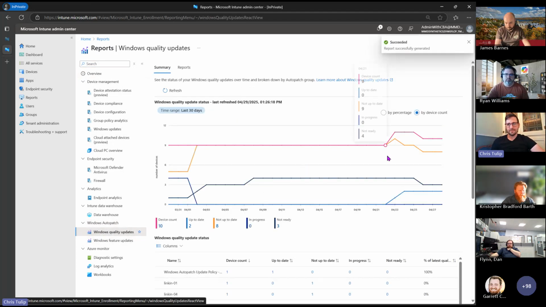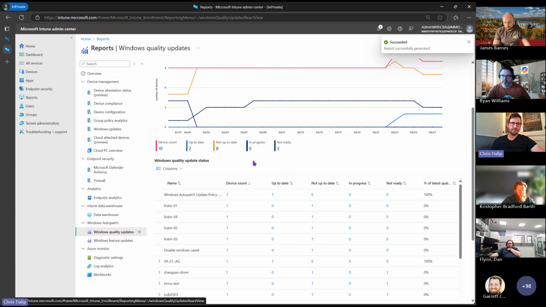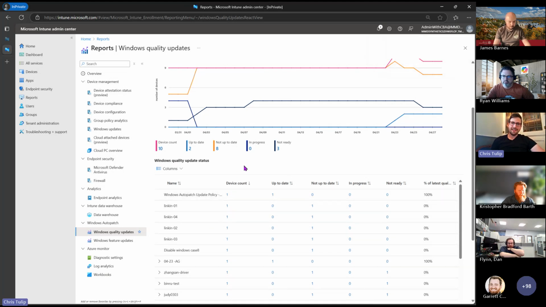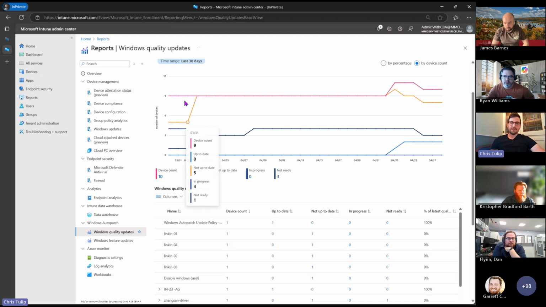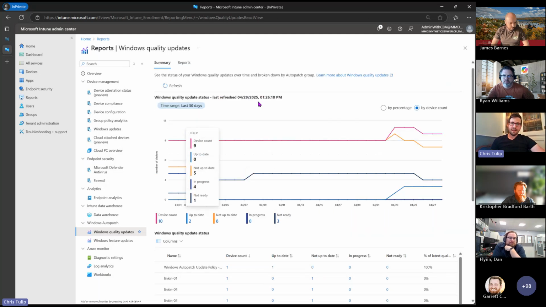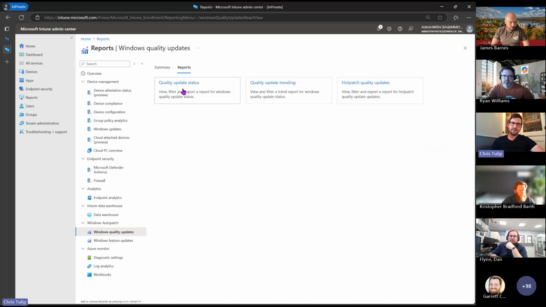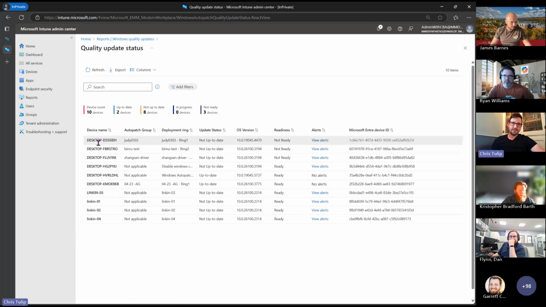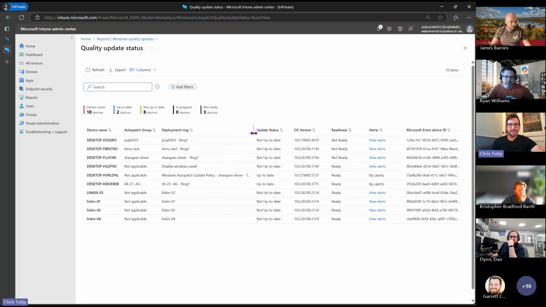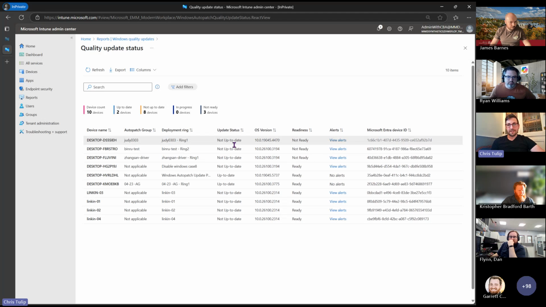So from here, you can see, again, pardon my messy test tenant, but you can see that there's a historical trend to begin with. Within reports, you can see device status, and this lets you see specific desktops, what's actually going on. Are they part of an Autopatch group? Are they not part of an Autopatch group? Which deployment ring policy is managing them? What's their update status?